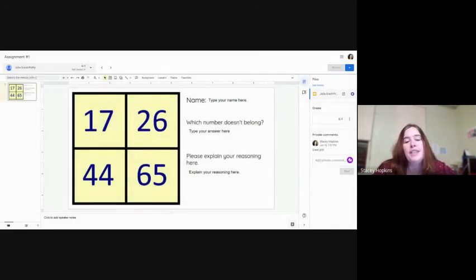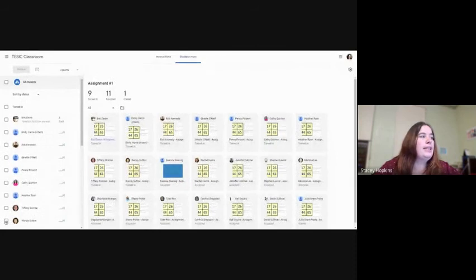When I return this assignment to the student, so once the student turns in the assignment, once they press turn in, it transfers ownership rights of the assignment over to the teacher. So they actually can't edit anything unless they press unsubmit. But once I return it, it's going to transfer ownership rights back to the student of the file. Okay. So I'm just going to go back here to the main assignment page.